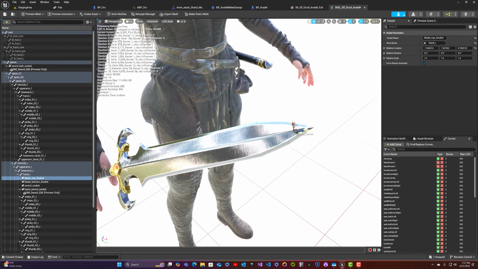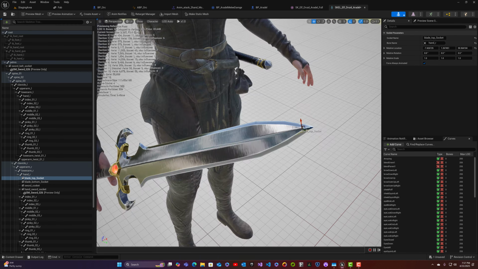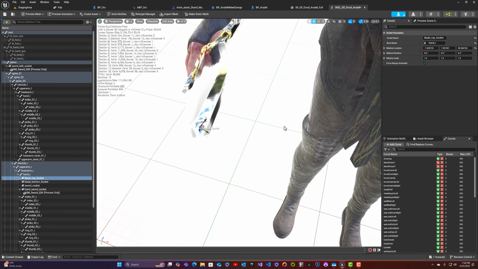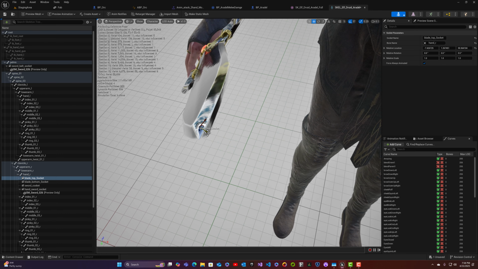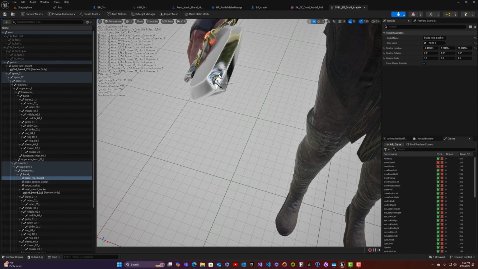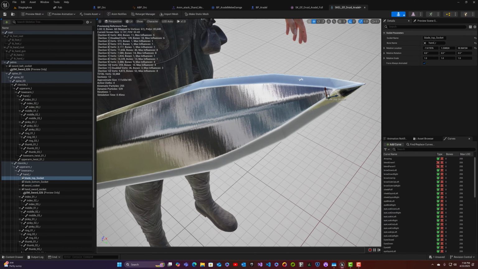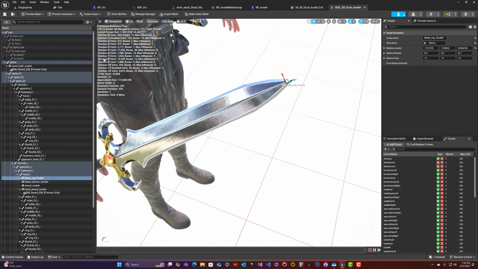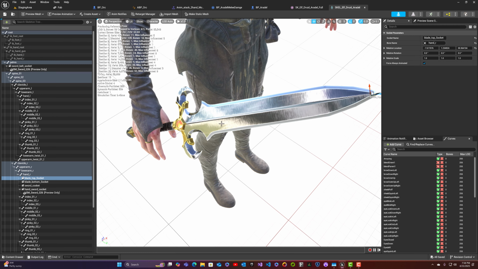Maybe all the way to the top, the pointy top. I think that looks pretty good. Just about. Okay, I think I'm happy with that. So I'm now going to save the skeleton that way. And now we've got those sockets. And they're going to follow the transform of the sword, which is following the transform of the socket that we put on the hand to hold the sword. So that's what we need.